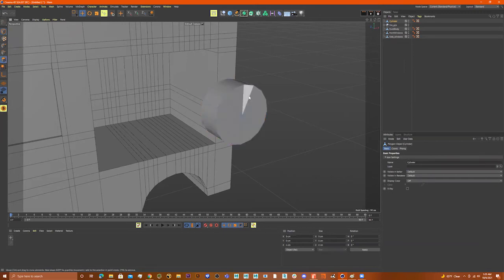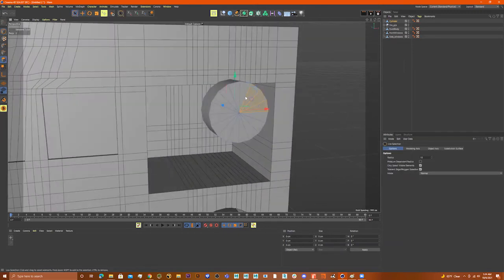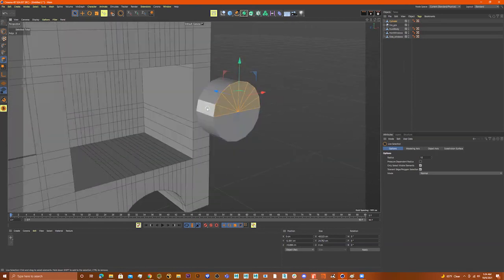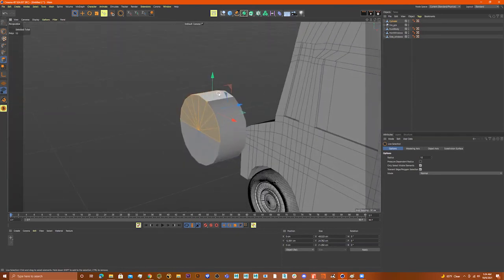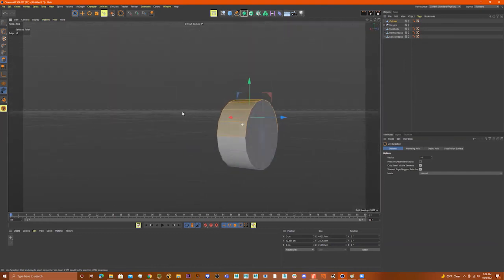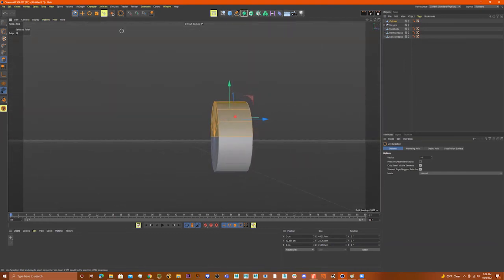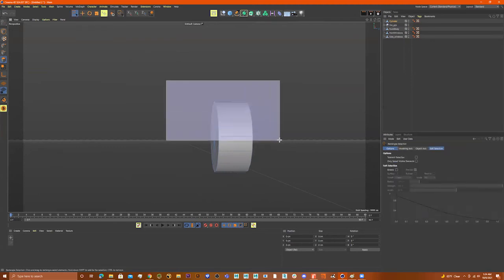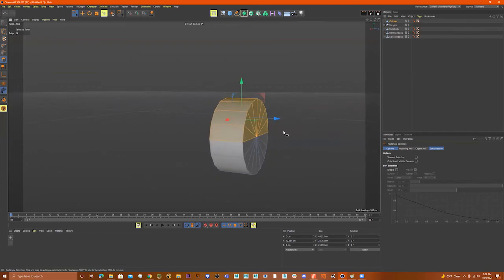And I'll go to my faces. I'll press 9 to go to my live selection. Let's cut this bad boy in half, right? So let's hold down Shift. Or, you know, we can do two. We can just go here, get this rectangle selection. We deselect, and we can just select half of it like this.